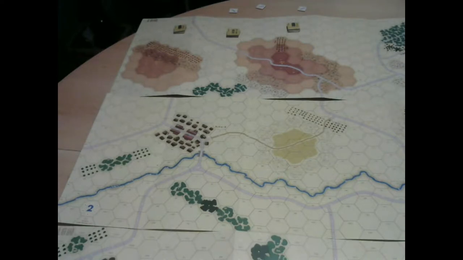But now we're going to omit the spotting phase because there's nothing to spot, and we're going to dive right into the next phase, which is the command phase. Basically in this step, we're determining the number of commands every commander has available to distribute once he starts to give orders. And for that purpose, we count the active units.